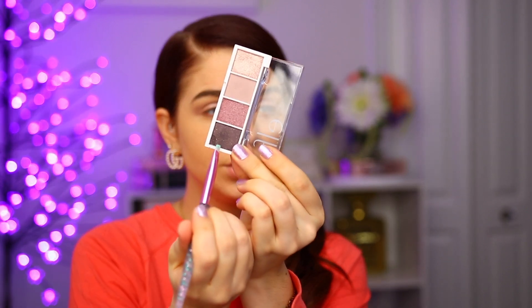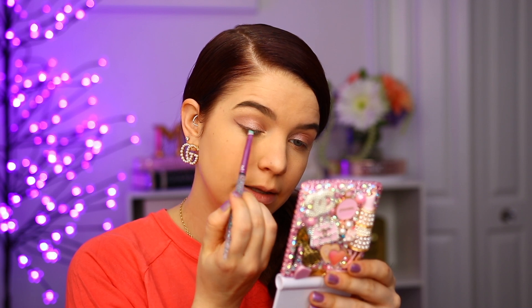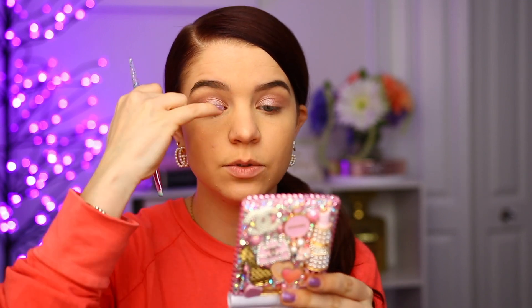Now I'm going to go into the angled brush and create a soft wing with the shadow. I'm going to go into the dark shade in the palette, and just stamp it right here on the outer edge and kind of flick it out, then begin to create our wing. I've been doing this a lot lately — I've been really loving doing a smoked wing because it gives a softer look than a full wing. It looks really pretty especially on my eyes because I do have a little bit of hooded eyes. I just stop right there rather than going to the inner corner. Then I'm using the same angled brush on my lower lash line, bringing that same shade across my lower lashes.